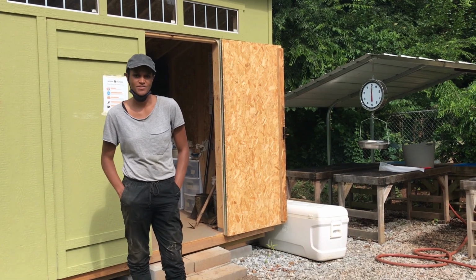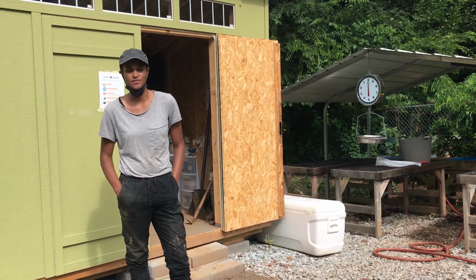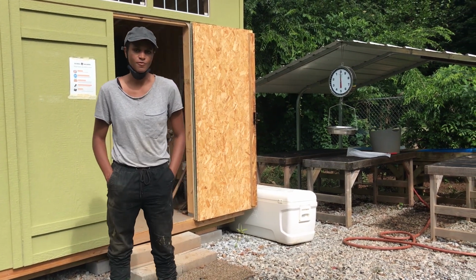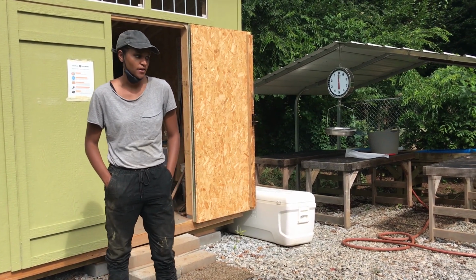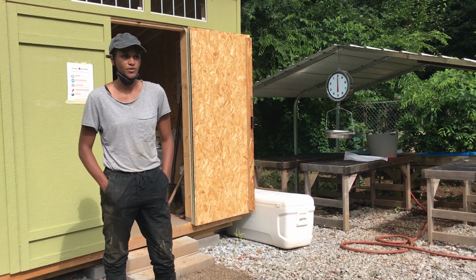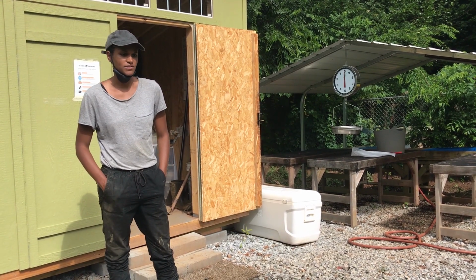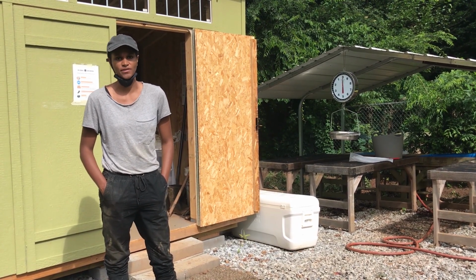So my role as farm education coordinator looks a lot like providing ongoing technical assistance to the farmers. Mostly I facilitate and coordinate workshops, classes, and that is really guided by the farmers' interest as well. Whatever they want to learn about, any skills they want to enhance, I provide that support. Sometimes I'll bring in other experts from other farms and other organizations to come and educate the women on whatever topic it is that they'd like. And recently that's been a lot of food safety efforts considering the pandemic.